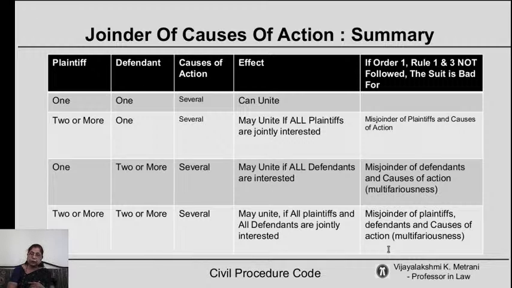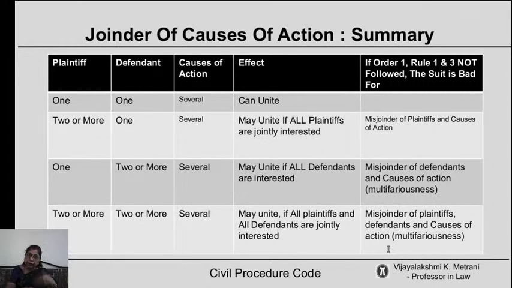He says that he is not paying the electric bill. It is going on. He has not kept the building in a good condition. He has not cleaned it. See, there are different facts which happen, and those facts are cause for this person to take an action. So these are a bundle of facts which give rise to a right to that particular person to sue him. So that is called a cause of action.